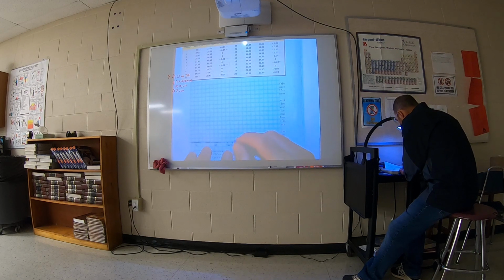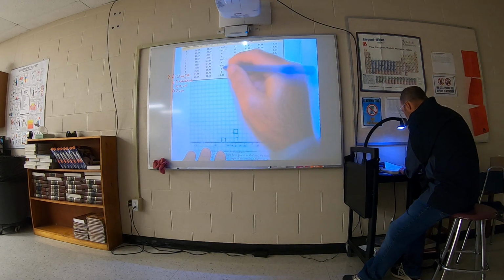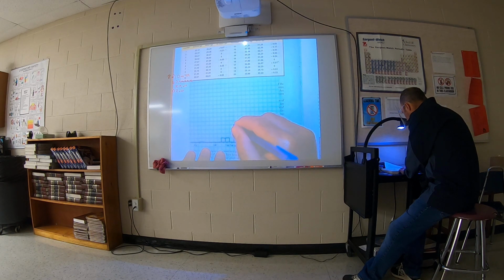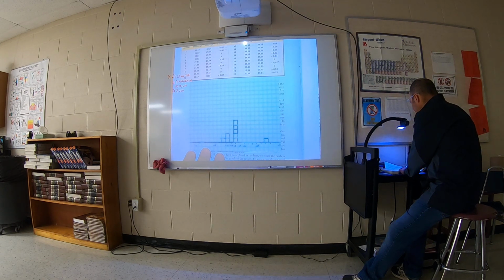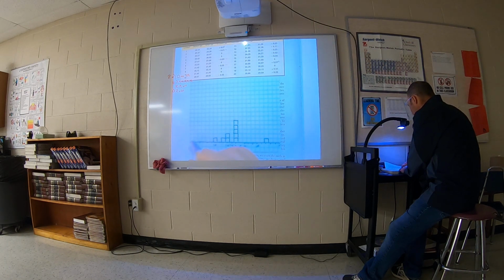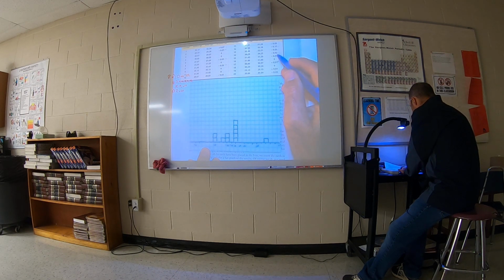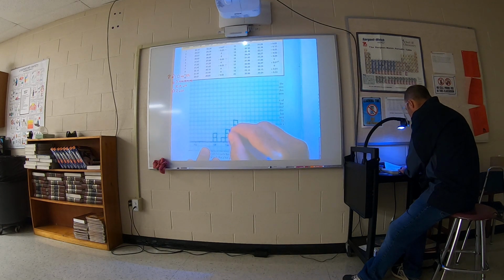Then 2 zeros. So 0, 0. Both of these are negative 0.03, this one right here. Then another 0. Then a negative 0.02. 2 more zeros. Negative 0.02. This one right here. And then we'll go to this column. Negative 0.05 is all the way over here. Negative 0.17 won't fit on there. Another negative 0.05. Negative 0.02. Negative 0.04 is right here.